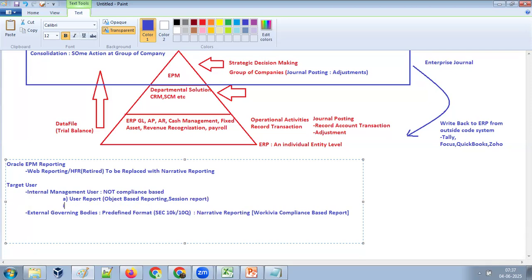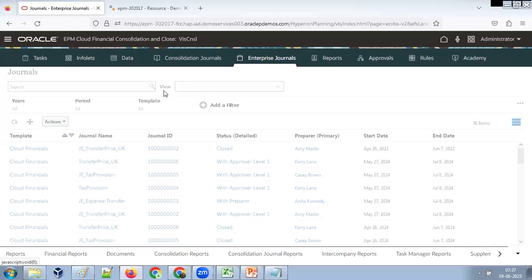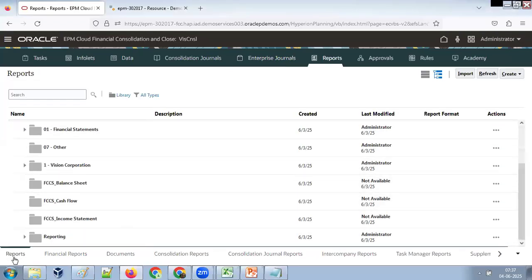For example, to see in the last 10 days how many people connected and actions performed. This is actually called audit. This report also you can render. There's a reporting option we have. Different types of reporting: standard report, financial, documentation, consolidation, general, intercompany, and so on.